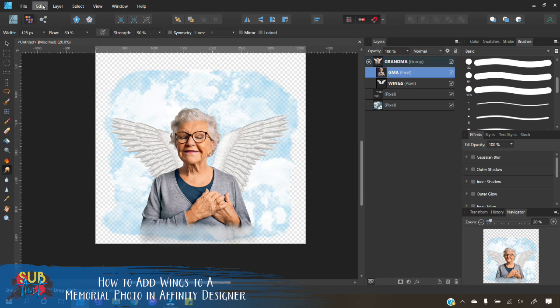So this is something to keep in mind, because if someone gives you a photo, it could be like this, where it's chopped off right at the elbows, or it could be a whole body. And that gives you a little bit more wiggle room with ideas of how to go about blending her in and creating that memorial graphic. This would be a great one just to put like a banner here, but I will undo that smudge brush tool first.